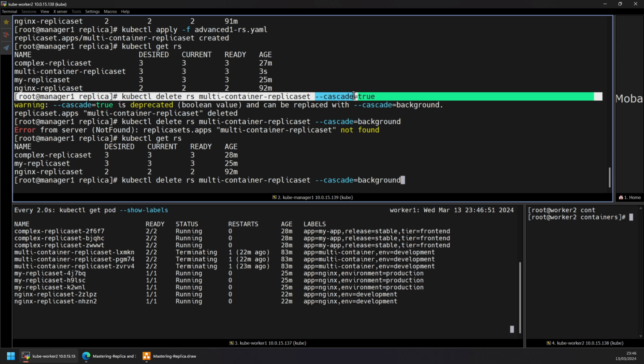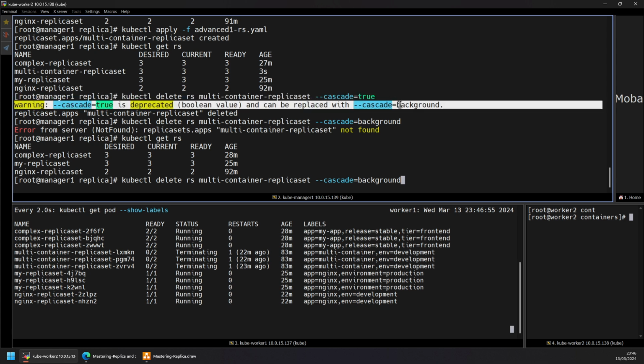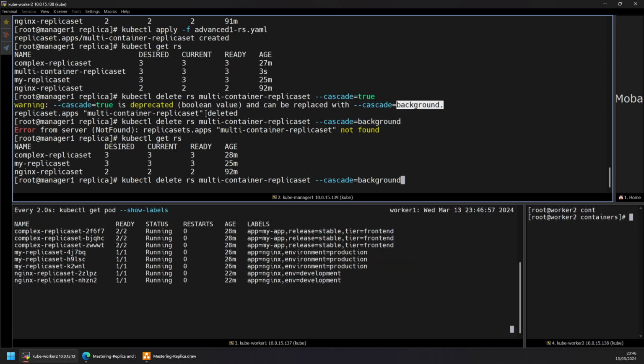Actually, it has executed this using this command only, but it was telling us that background is another option which you can give, and you can see that multi-container is deleted. So it has removed the replica set, and it has removed all your pods as well. I will update your document with background over here so that you don't get confused. So done. I've updated it to background, so it should be the command which you are planning to execute.